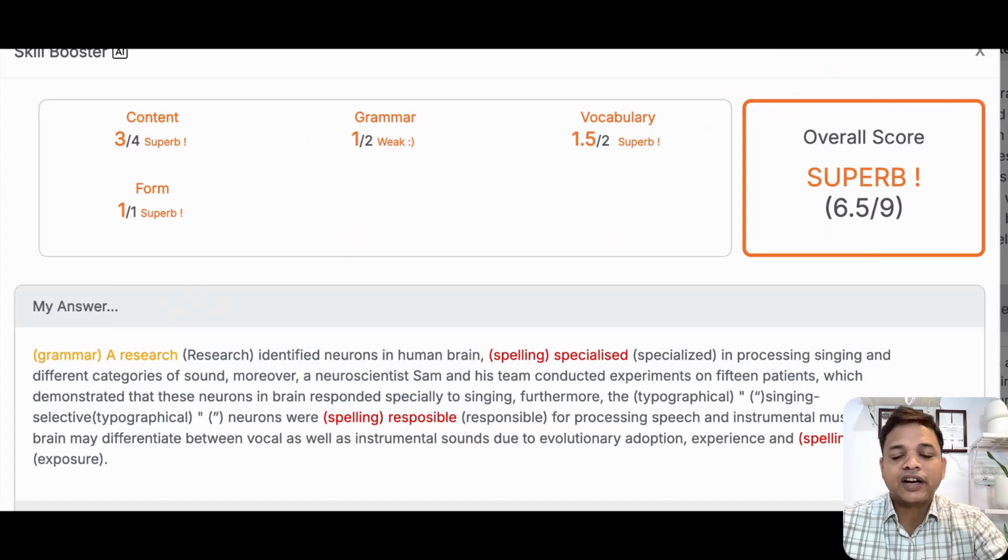So if you have to convince and impress the AI and also the human rater, you have to write the content in the same fashion I said. Why, after writing the necessary four points, is my content score 3? Because of weak grammar and weak vocabulary; the form is okay. So these two, grammar and vocabulary, can affect the content score if they are not 100% correct. We will explore what problems are there in those two things.